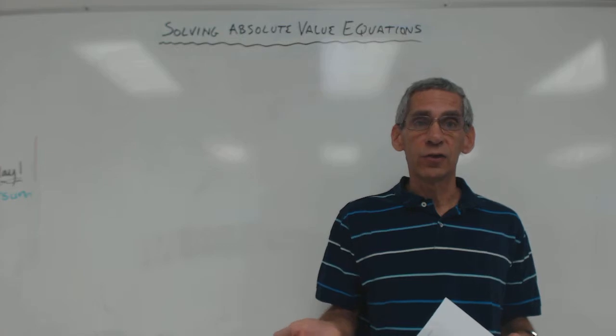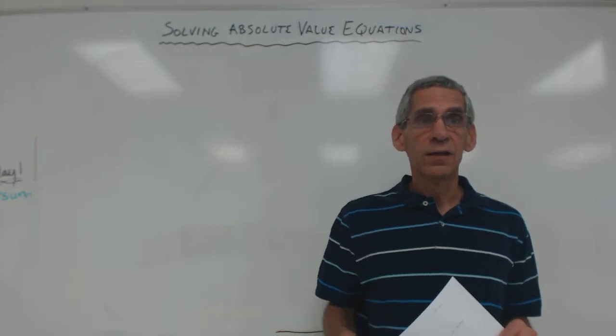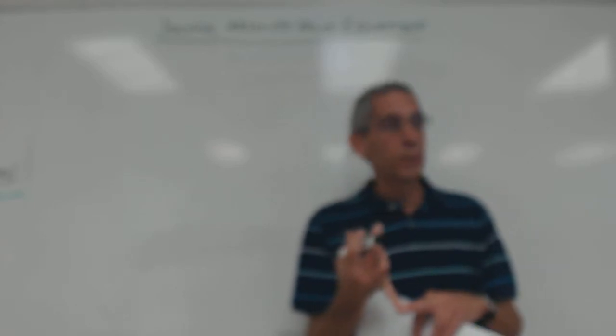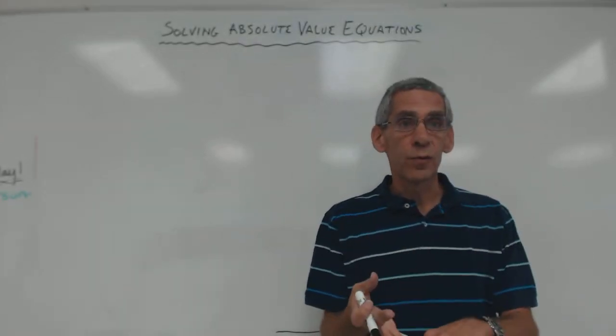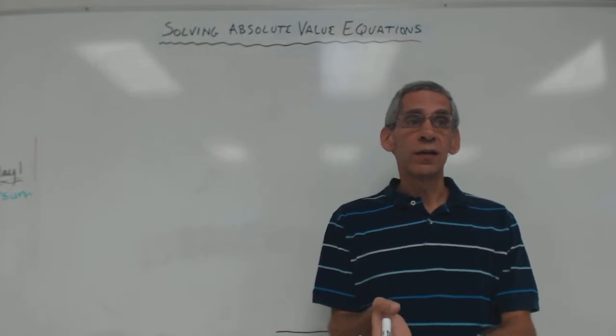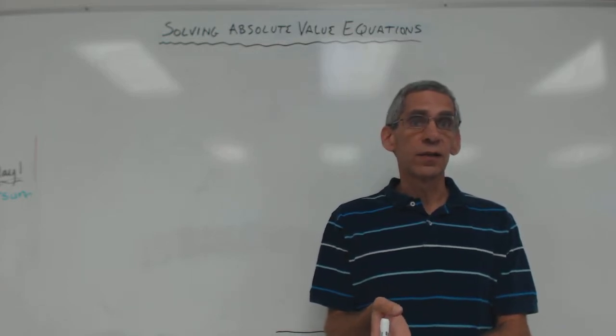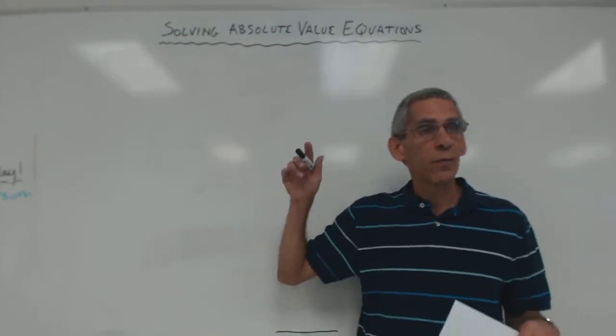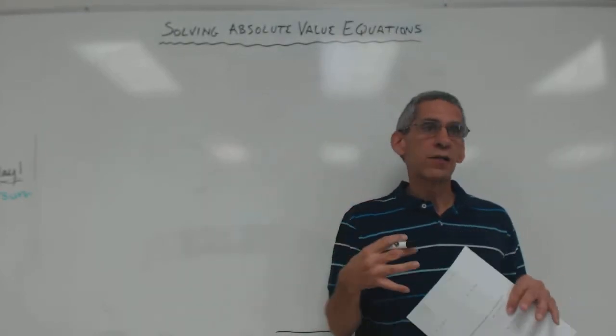That's a huge amount of stuff. We've only been together for 2 weeks in this class, so that's pretty amazing. And then you've learned consecutive integer word problems, number word problems, and now age word problems. That's huge. We've done an awful lot in 2 weeks. It's really, really amazing. And so now we're going to talk about a new type of equation.